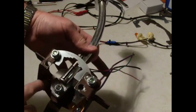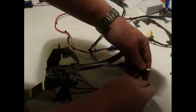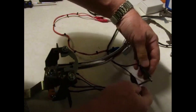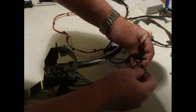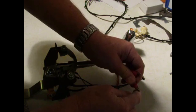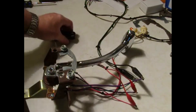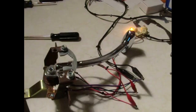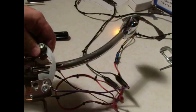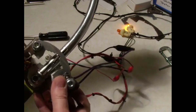I've installed the screws and centered the switch to start. We're going to hook up our test setup. The purple wires are for the neutral safety — they should light up in park and neutral so you can start your car; the switch acts as an interrupt between the two. The pink and green wires are for the backup lights and should only light up in reverse. We're hooking up power now. You can see one light is already lit up because the shifter is in neutral — we may have set it up right off the bat.